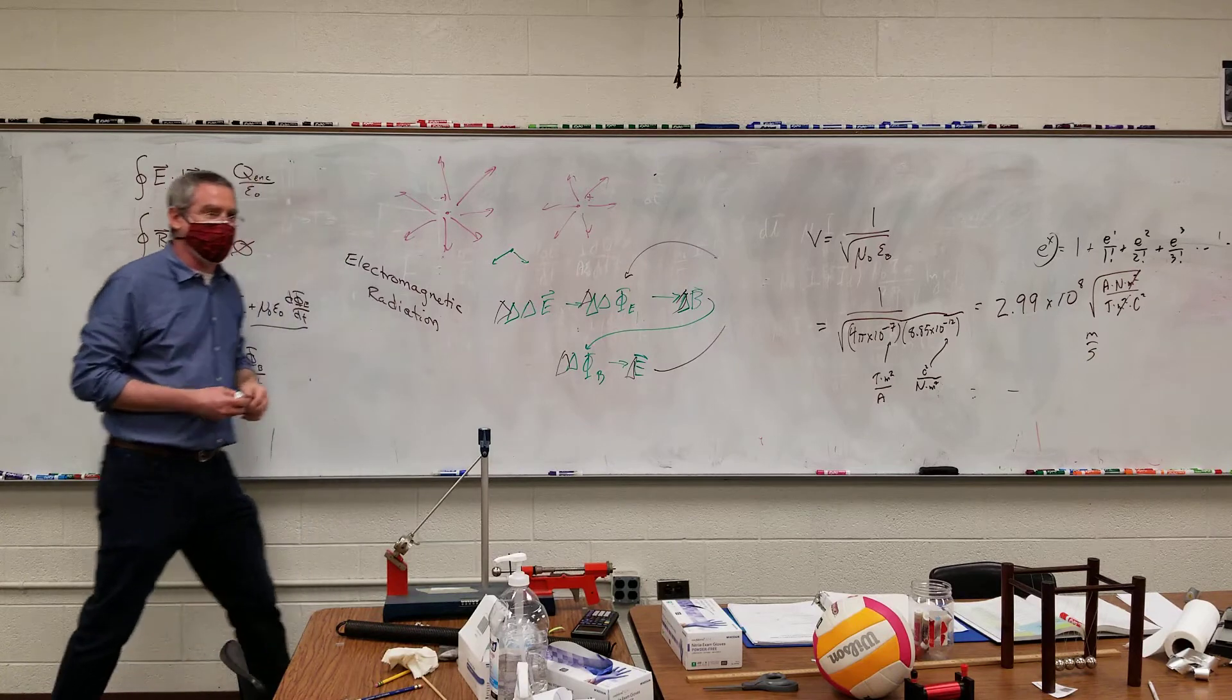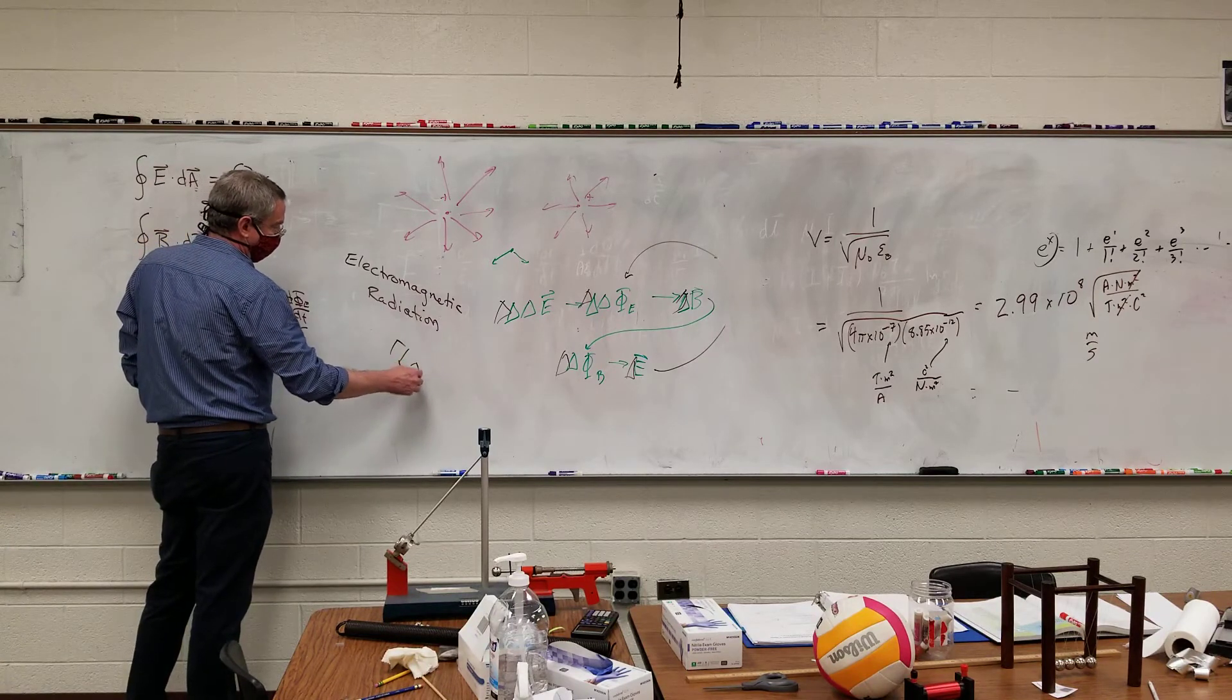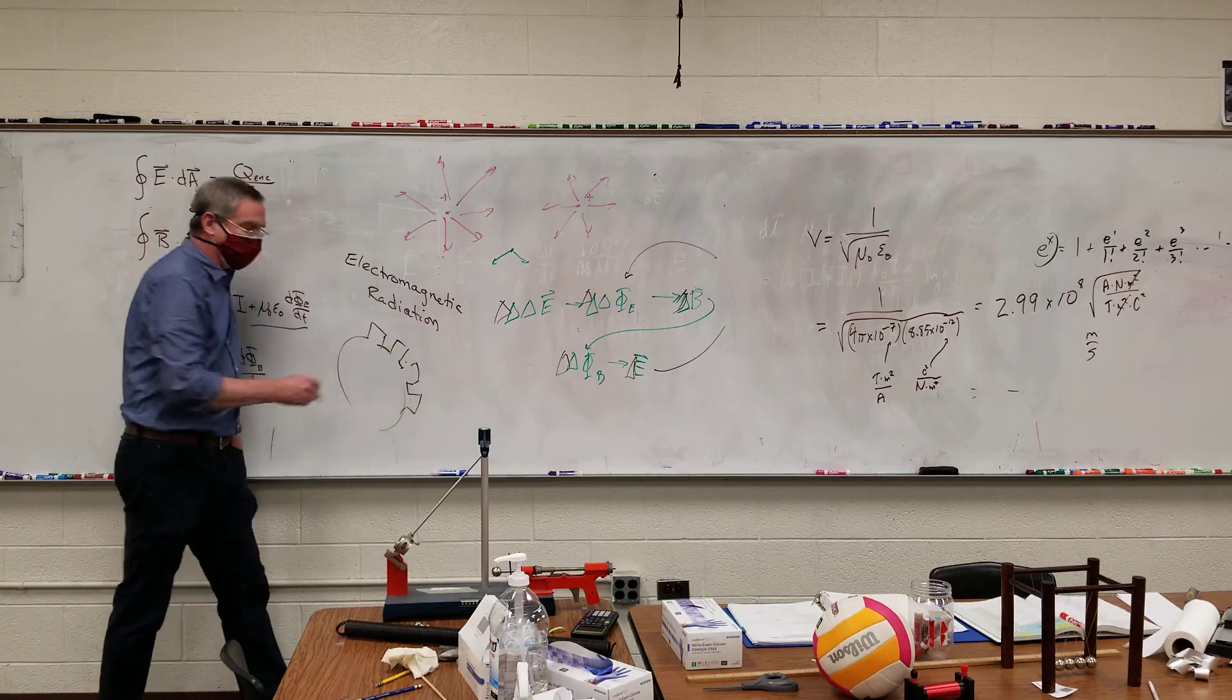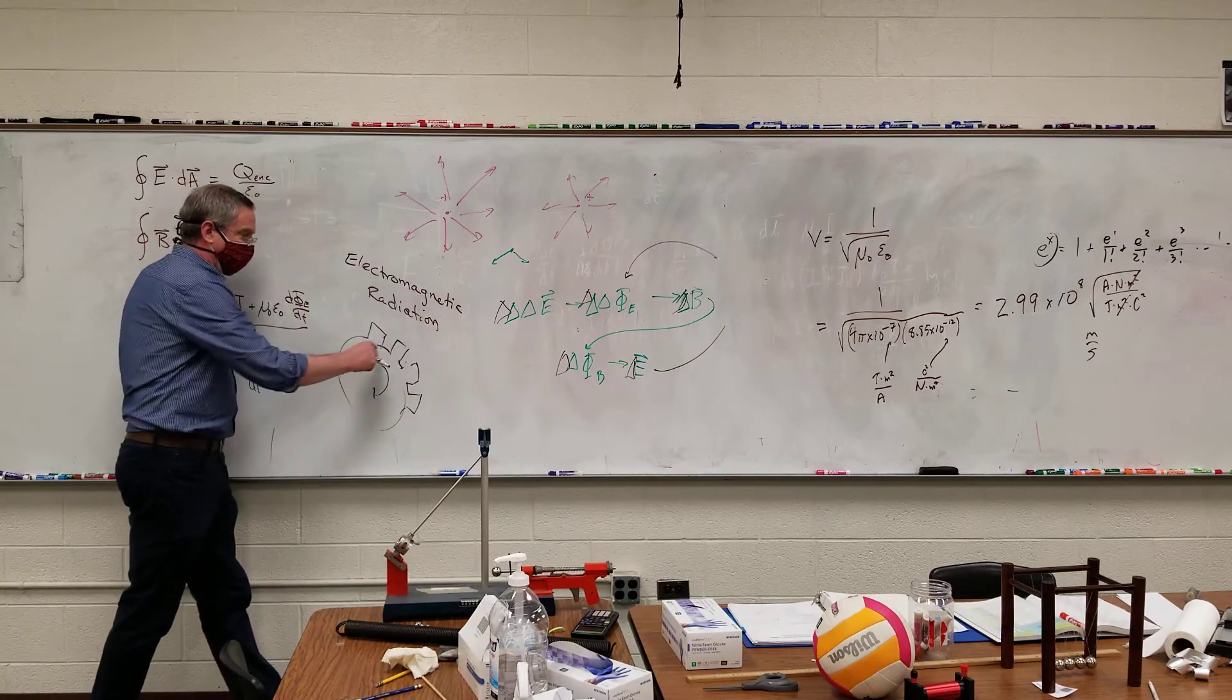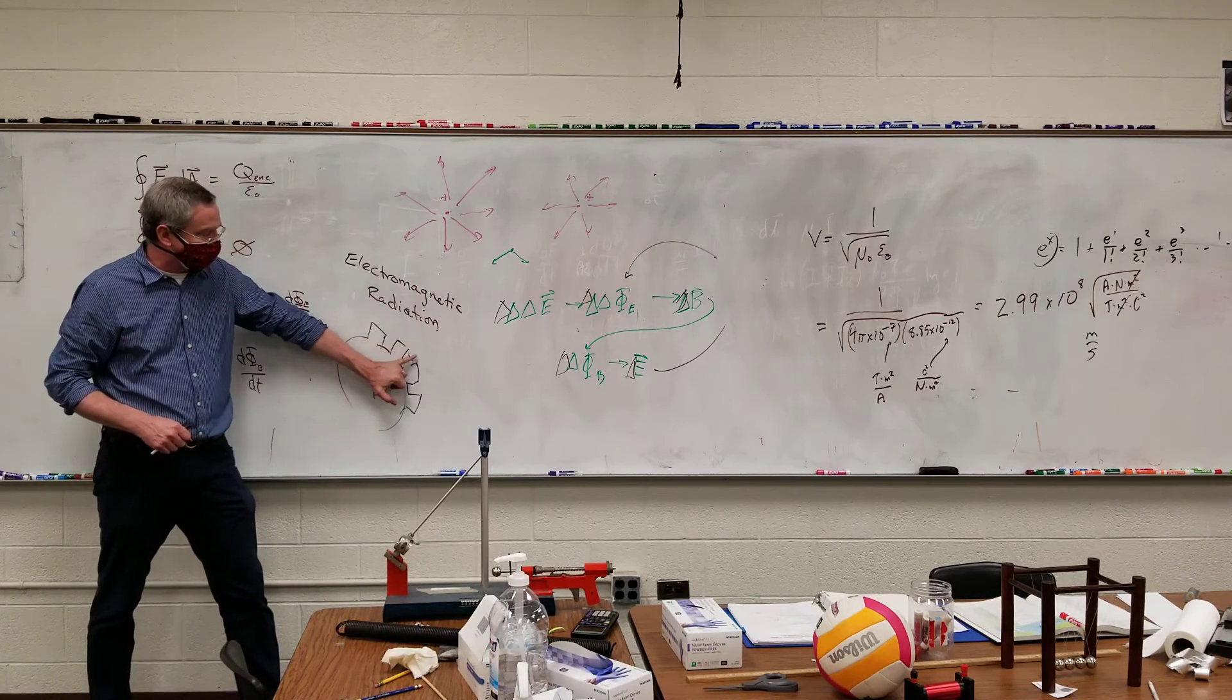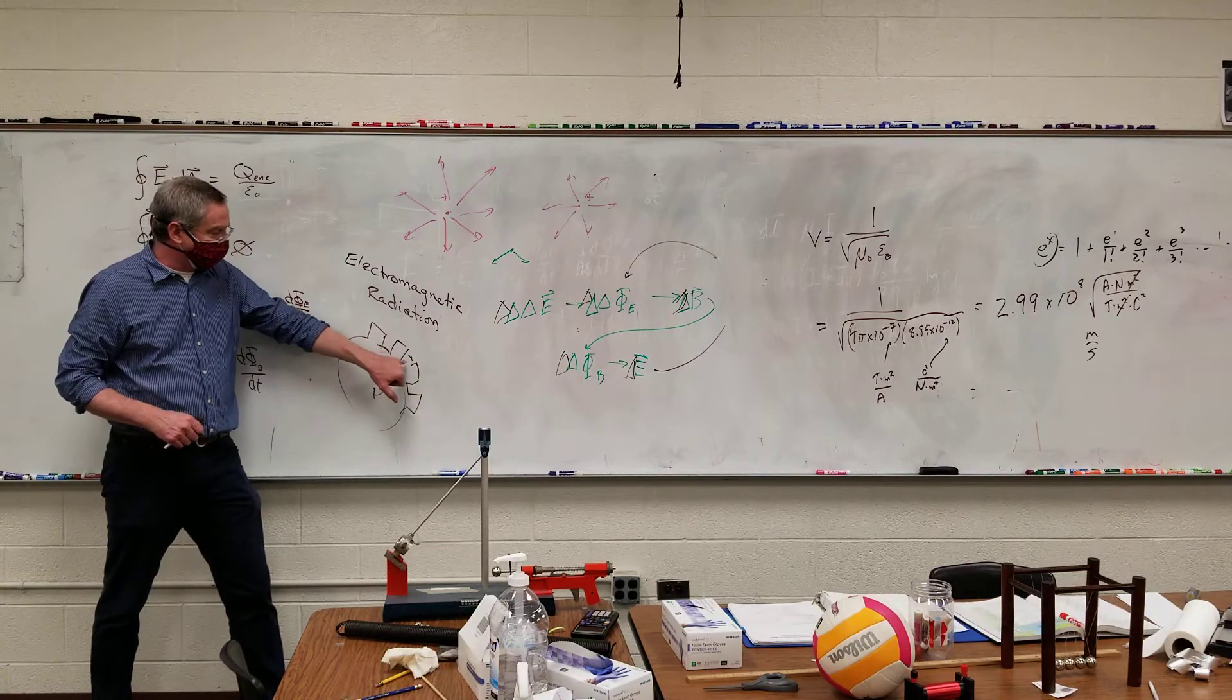Then came some more technology and they found the speed of light by basically shining light against mirrors. So they had this wheel with cogs in it all the way around, and they shine light through between two of them, it hit a mirror, and then the light comes back. You start cranking this, and at first the light's going to be going out, coming back through this same hole. At some point you're going to block the light because by the time the light gets back here, this is now covering it up.